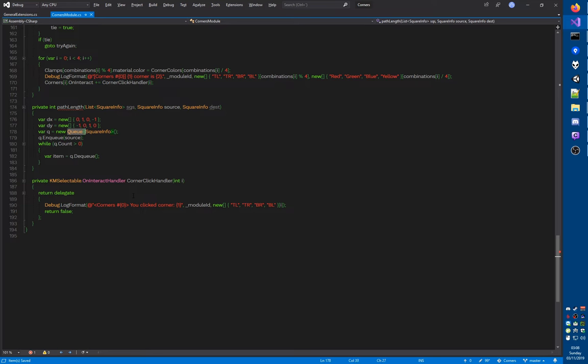Each of these Q elements needs to have the square info as well as the distance that we've found for it so far.